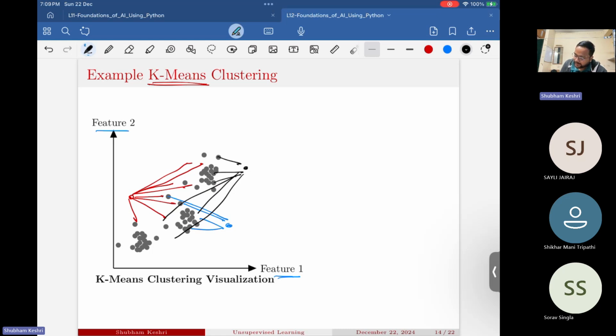Then only you can say that okay, this point has a red value of 2, black value of 5, and blue value of 3, so it is closest to red. So obtaining this distance for all of the points from each centroid is the most expensive task, because at each iteration you have to do that for each of the points. Is it correct? And that is why this algorithm becomes slow.